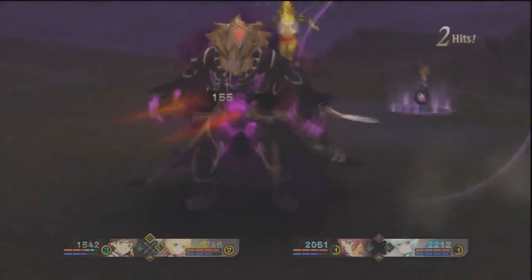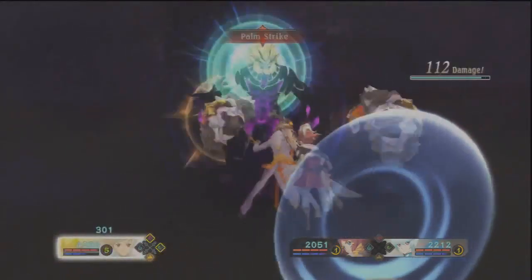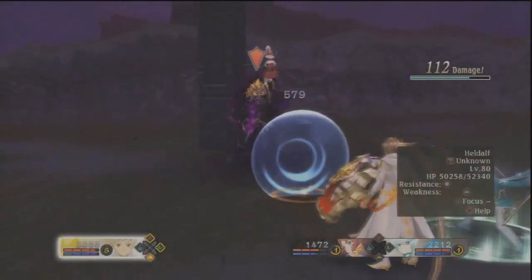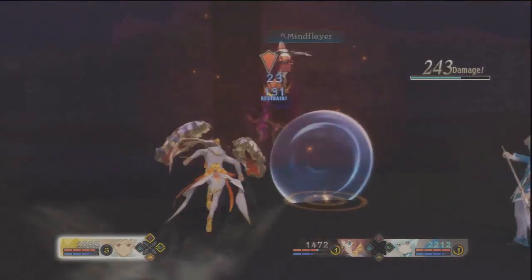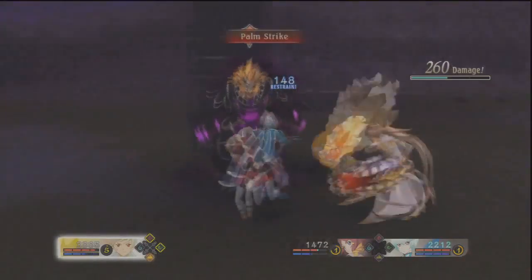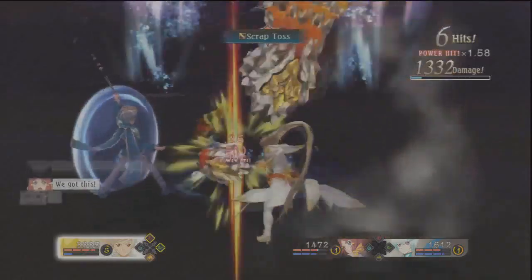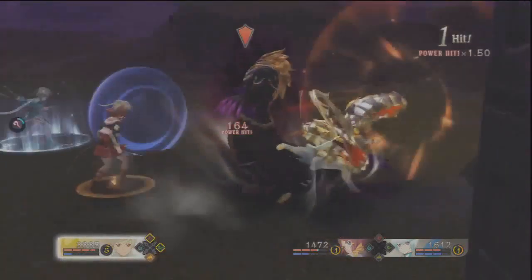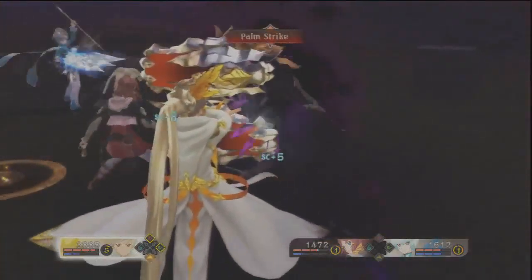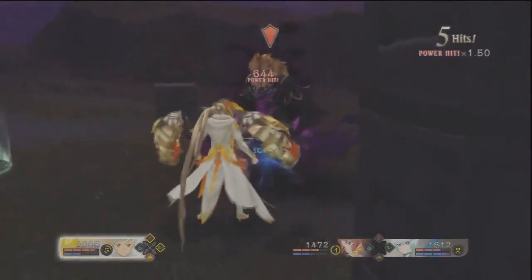Can get around. Dodge his attacks. Back out. How much HP? He has 50,000 HP. Well, we do more. We'd do a lot more damage if we armatize, though, but that's to be expected. Yeah, interrupted him.